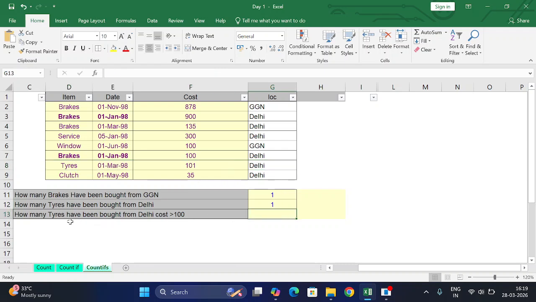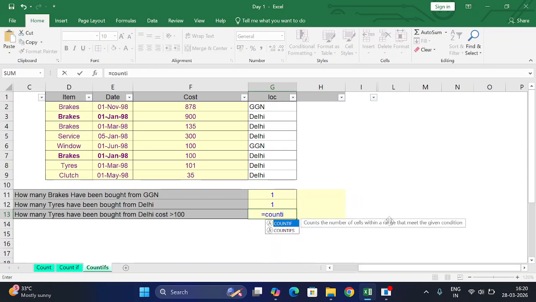Now we have three conditions here. We are asking how many tires have been bought from Delhi and the cost is greater than 100. So I'll apply the countifs function again. Criteria range 1, we are talking about item, comma. What is the item here? Double quote tires, comma.